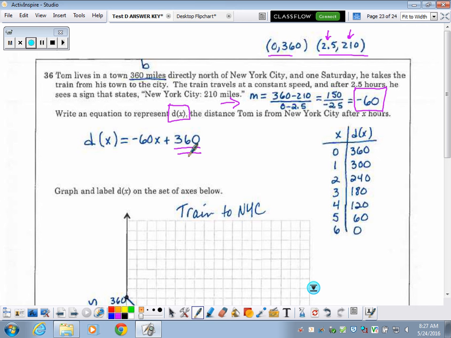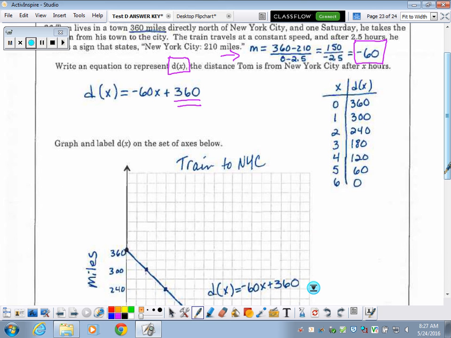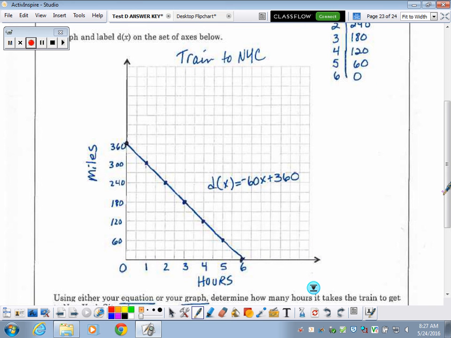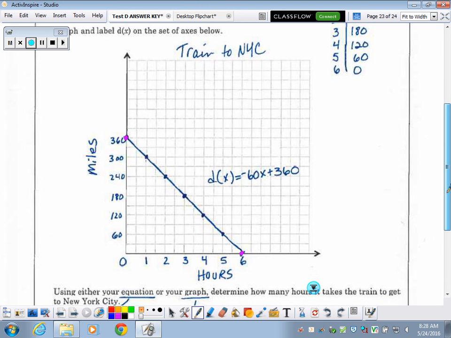So, keep in mind, this is where he begins, but every hour, he's 60 miles closer. So, that's why this is a negative rate of change. Then, what I did was I plugged this into the graphing calculator, this function rule, and I was able to come up with this table of values that I could then use to set up my graph. Now, notice that my graph has a title and labels, of course. You don't want to lose points for that. I graphed my points. It's only in the first quadrant, which makes sense. We wouldn't have any negative time or negative distance. And you can see, starting here, at zero hours, at 360 miles away, and after six hours, Tom finally makes it to New York City. Using either your equation or your graph. So they gave you the option. Determine how many hours it takes the train to get to New York City. So on the graph, we just talked about that, if you use that route. If you did it algebraically, using your equation, what I did here was I plugged in zero for my y value, which is how far am I from New York City. Well, when I get there, I'm zero miles from New York City. And then I could solve algebraically.